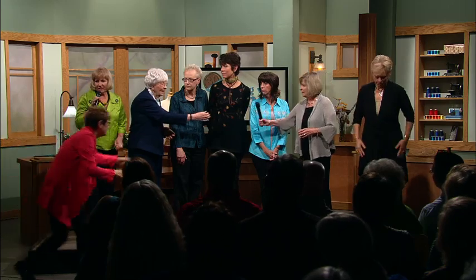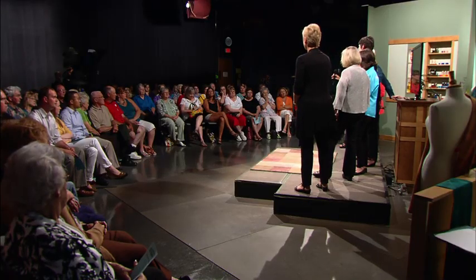Does anybody else have comments on landscape quilting or want to add to it? Donna does. Go ahead. I was just going to say they did that wonderful program with the workbook where they were doing smaller elements. So you learned a lot of techniques without doing a really big project. You could test things in smaller scale. And they work out really nicely as little gifts as well.